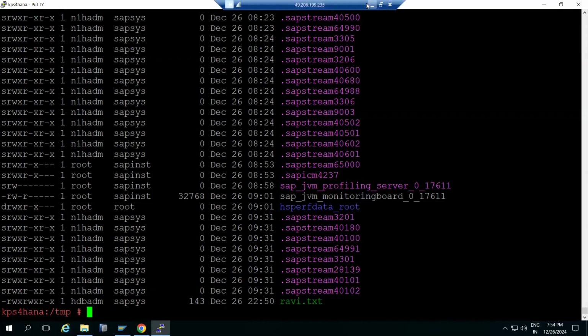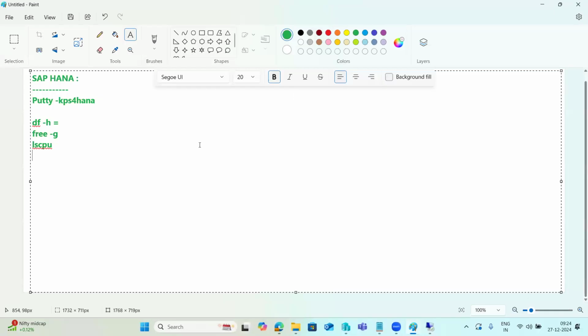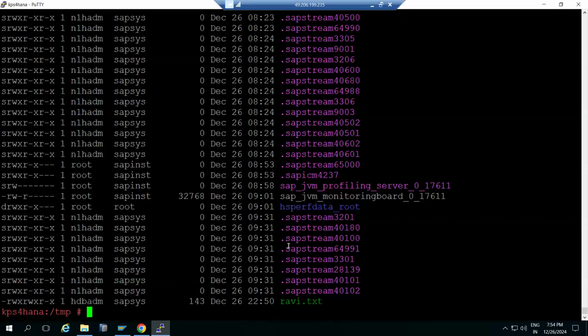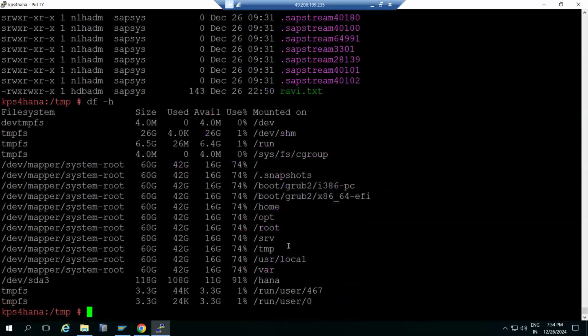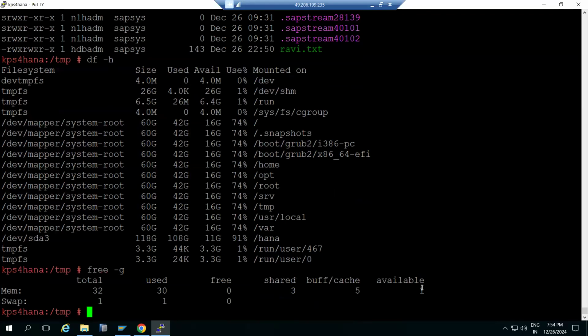So these are some useful commands which will be helpful for your day-to-day SAP operations. Suppose tomorrow someone asks you to check the file system fill levels. Then if you go to df, you will see how much free memory we have in the system. Here only 1 GB is available, the remaining is all occupied. Then they may ask how many CPUs you have. Then use the lscpu command to check the CPUs. These are all the things they may ask you to check.